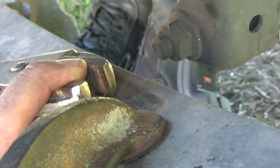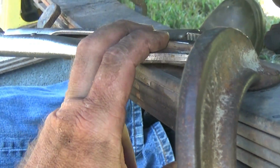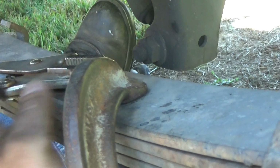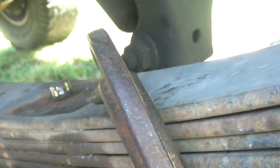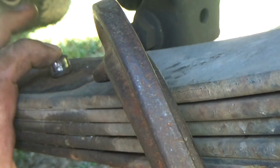Okay, on top here we got vice grips to hold that. And down here it's a 13mm on the bottom of the bolt here. I know I showed this a moment ago. So what you should get lucky enough when you start loosening this right here, a lot of times the vice grip will rotate around, hit the shock mount here, and it'll stop and hold it for you. So I'm going to take the 13 down here and loosen it up. Okay, the nut's gone off the centering bolt. Most of the time you can't even push the centering bolt out, which you don't want to quite yet. You want that to keep your leaves in line while you're releasing the pressure.